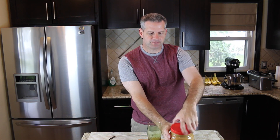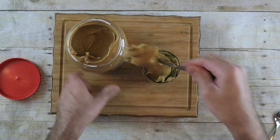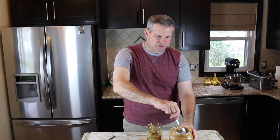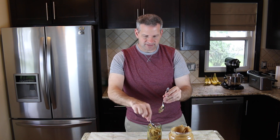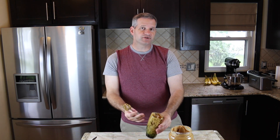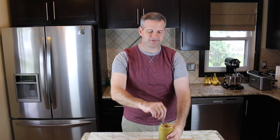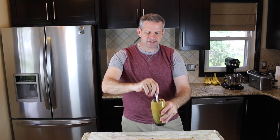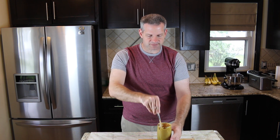So now what you want to do is take some smooth creamy peanut butter and just fill it into a glass — this is just a long cylinder glass that I'm going to use so I don't have to put so much in there. You don't have to pack it in that good, but you do want to fill it up pretty good, about two thirds of the way full at least. Just take this, put it in the microwave, and heat it up for about 20 to 30 seconds on high. I heated it for 30 seconds the first time, and then a second time for another 25 seconds after stirring. You want it to be nice and runny because we are going to dip our bananas in there — we don't want them to fall out. Mix this up really good to make sure everything's mixed in there well.